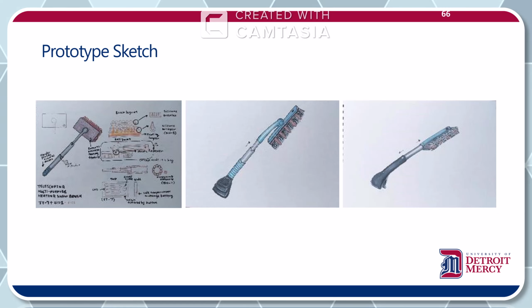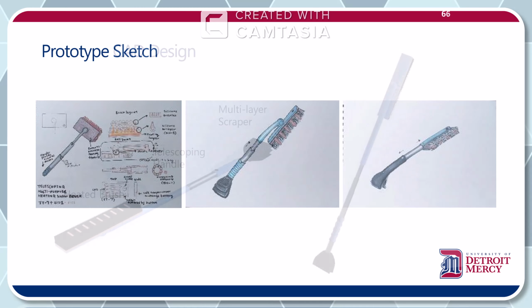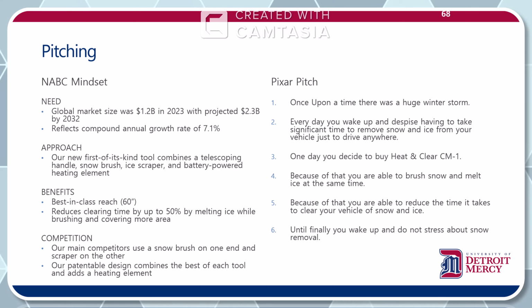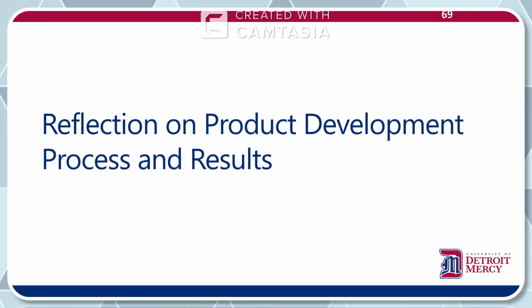To pull the project together, a pitch was created for the heat and clear CM1. The team's final concept, which is thought to be viable and even made the team excited while developing the pitch. Following an NABC mindset with influences by the Pixar pitch, the team attempted to touch on emotions while showcasing the market segment the product can fill.